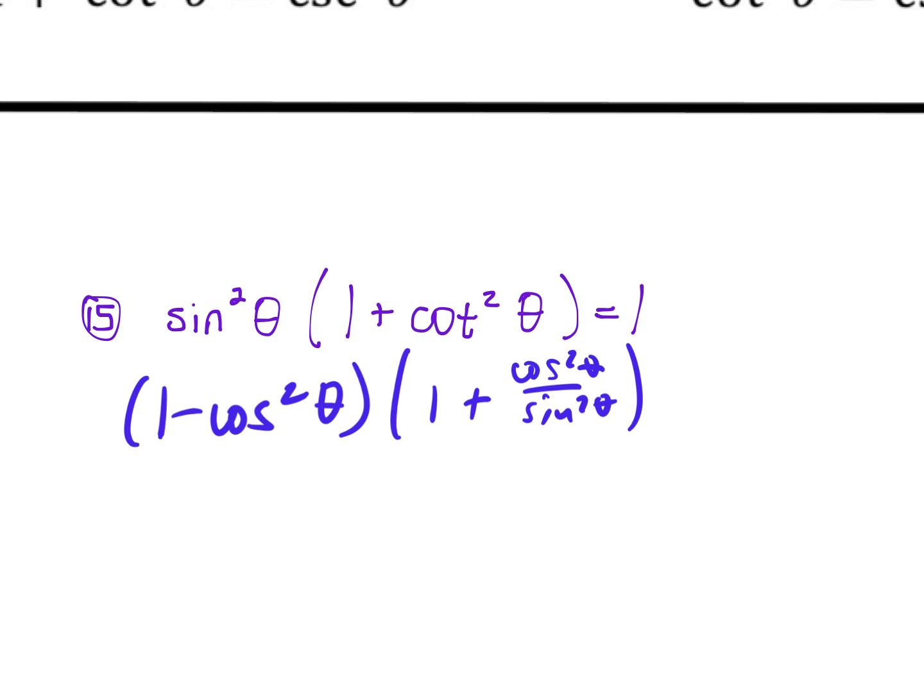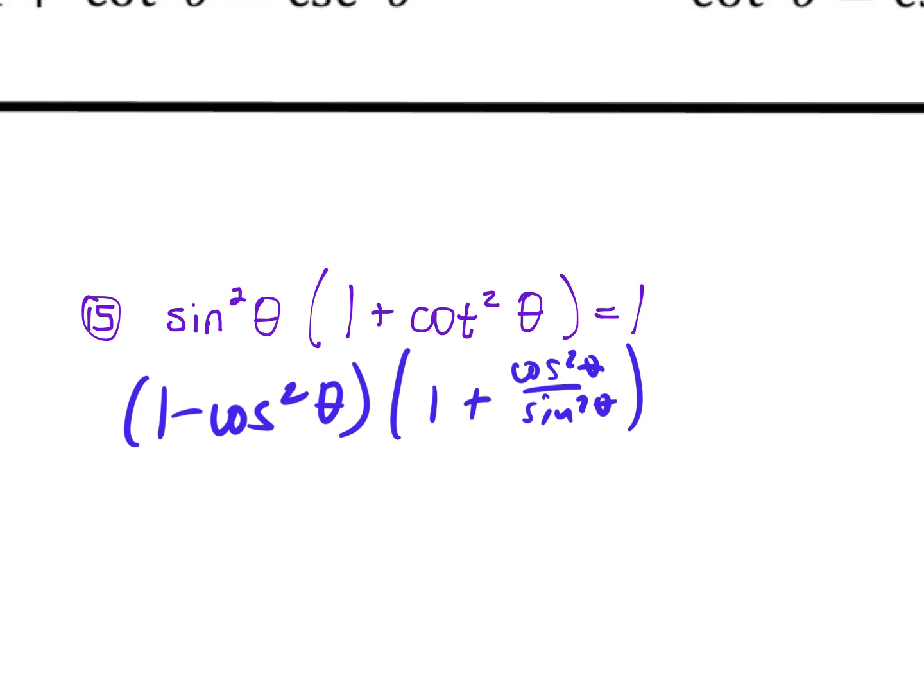Would Christine get to the correct answer? Yes. Is that going to be the shortest way to get there? No. Guys, if you start off with a trig function that's already pretty simplified, don't pull it apart and make it bigger. Sine squared is one monomial trig function. Yes, it does equal 1 minus cosine.